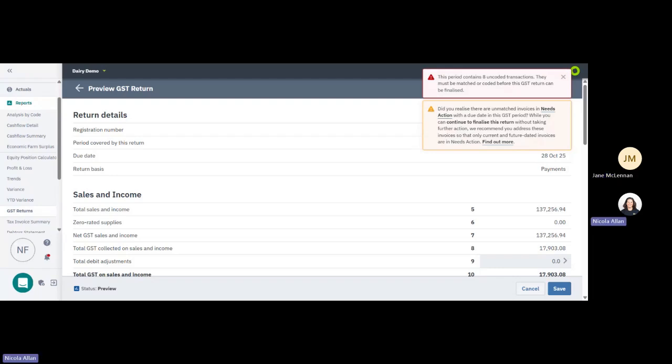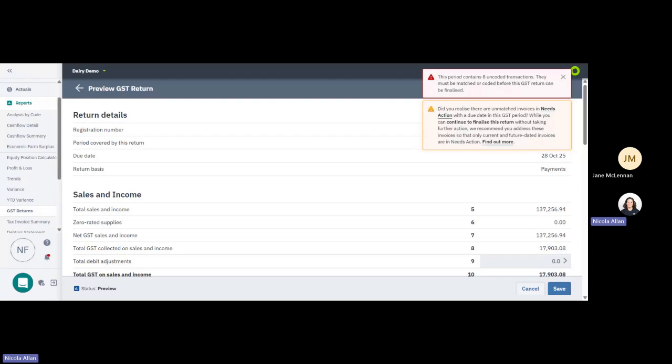So straight away, when I come into my current GST return, I'm prompted by a couple of messages. These messages will appear in an orange or red box. There are two orange warning boxes, one informing you that your bank accounts are unbalanced. This balancing lies outside of this current GST return period, but within the box will be a link to click on to go to balancing. The second relates to invoices sitting in your needs action, asking should any of these invoices be matched to a bank transaction before we finalise our GST return.